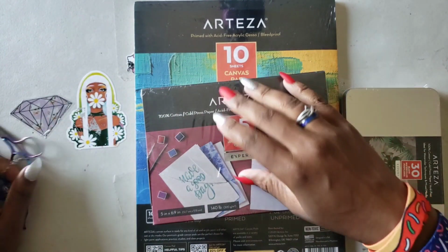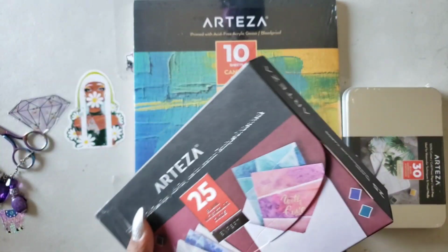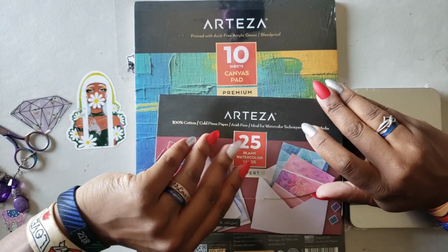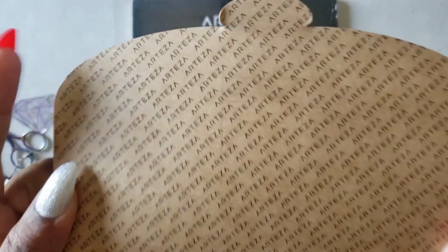So we're going to get into this. I'm going to try not to destroy it. Getting into it. So of course they were in a box, packaged very well. Arteza is usually pretty good with their customer service if you have any problems during shipping or whatnot. So this is how you open the box. We're going to try to open it without tearing up anything. Ooh, I like how the inside of the box just says Arteza there. It is very nicely put in here.